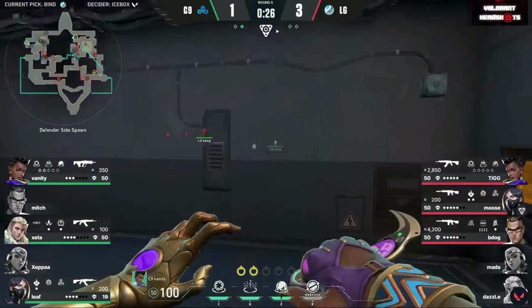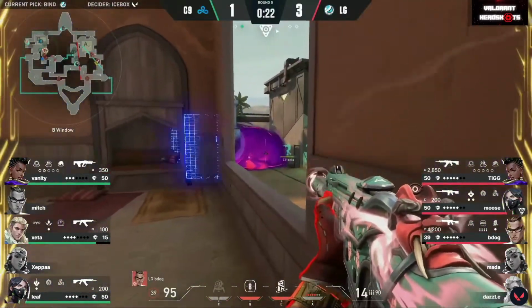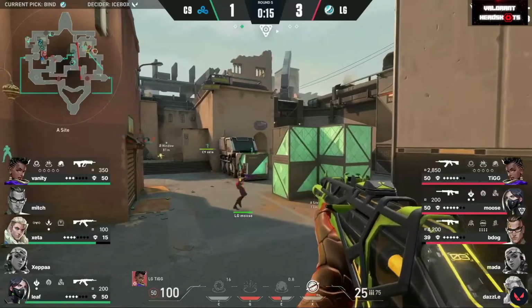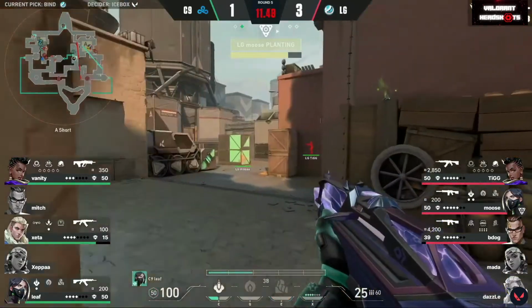Looks like with this push from Tig, yeah, he's looking for audio. They'll get the space in A they need to plant. Will they know they're getting pinched from short of A, though? This is good for LG. Plant the spike. 2 smokes. And then you have B-Dog making a lot of noise towards the B side. They force to rotate out, but you talked about the short side.